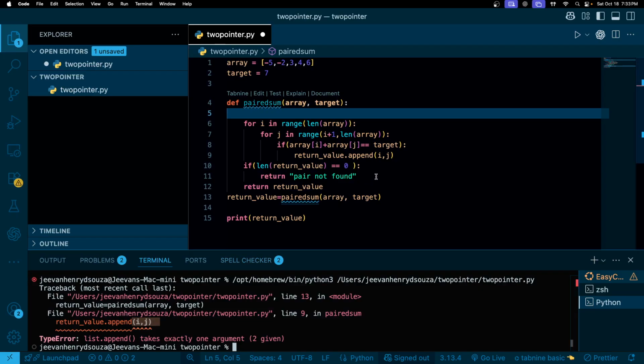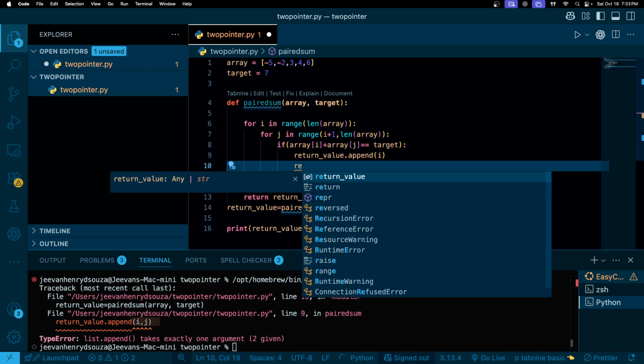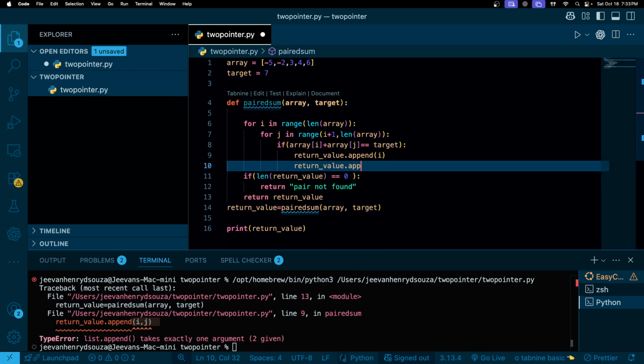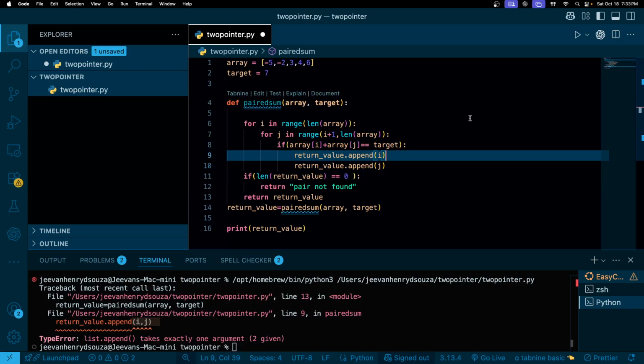What I can do is, yeah, you can append it one by one. So then just add in. So this is like appending. The name return value is not defined.